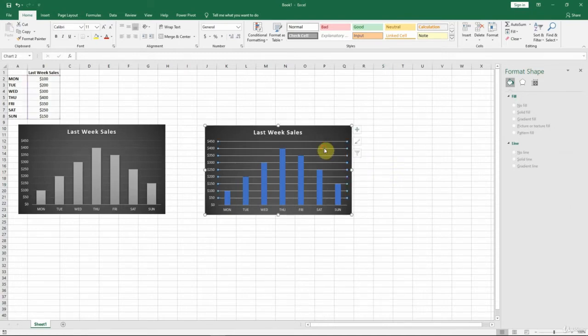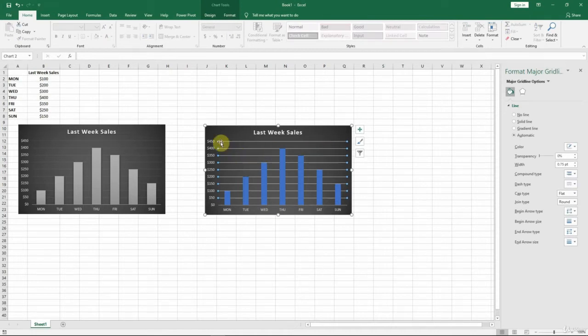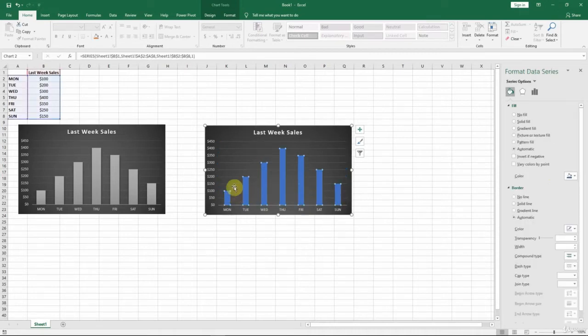Let's select them by clicking one of them. Make sure that you see these nodes here. Let's set it to this 35% gray tone. Now click on one of the data bars only once, so you see these selection nodes. If you click again, you will select only this single bar. We don't want that, because in this case we will change the property of this one specific bar. We want to format the whole series.